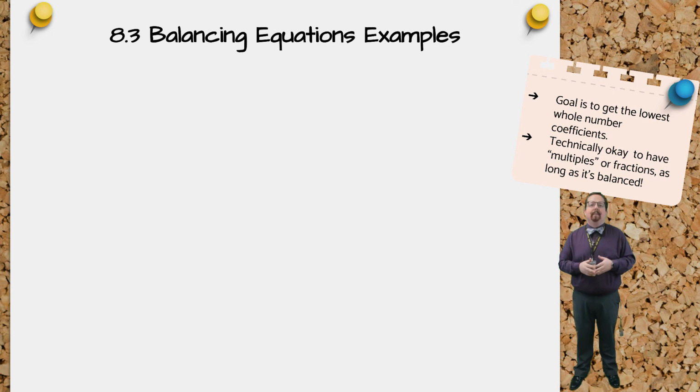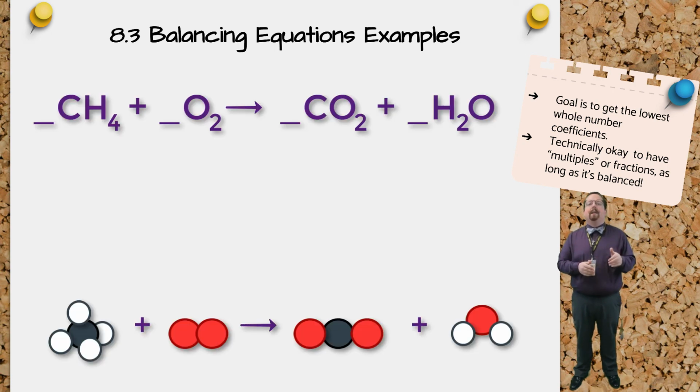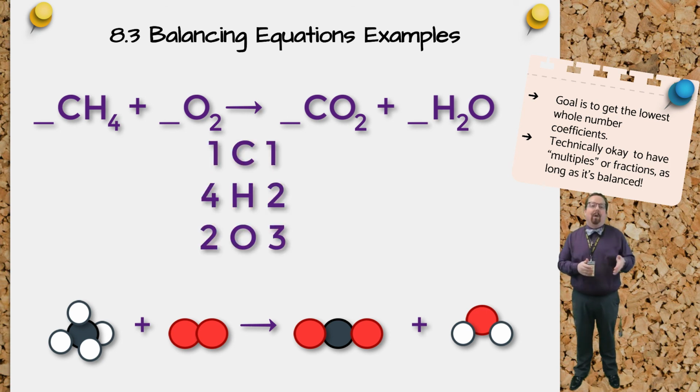Let's do another example. Let's do methane plus oxygen gives us carbon dioxide and water. A helpful hint when balancing, even though your order is completely up to you, it's sometimes easier to save any pure elemental substance for last. So in this example, I'm going to hold off on balancing my oxygens until very last, since I can put a coefficient in front of O2 and it only affects how many oxygens I have and no other elements.